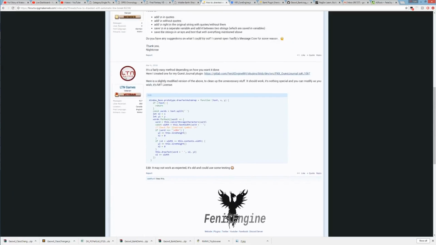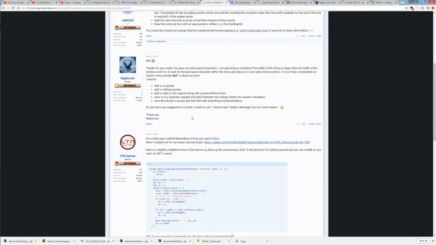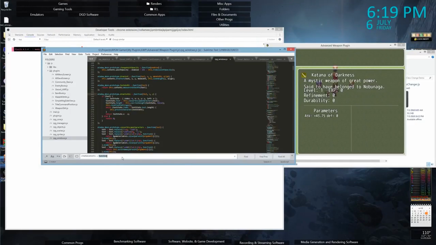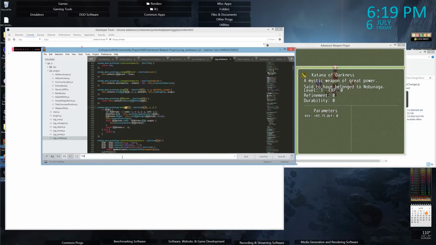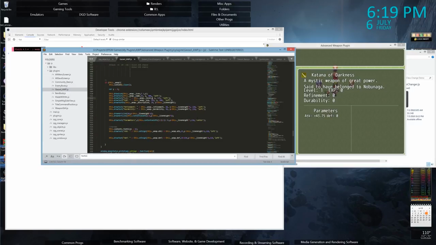Is there a text width? Well, how does this text width work? This auto wrap, this dot contents dot width, this dot text width with word plus a space. Okay, so text width is an actual function that exists. Let's check over here. Yes, it is. Okay. So what we can do is, it's back over here.